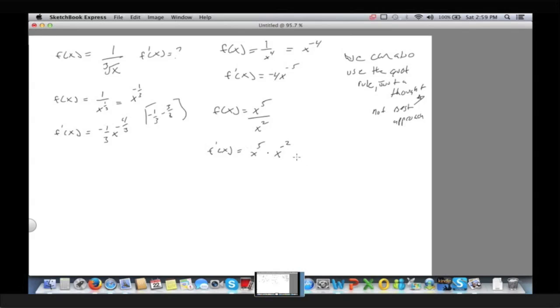By the way, you should not have that labeled as f prime, because we haven't taken the derivative yet. We're just rewriting f of x. So what I was actually going for here is, do you know how to simplify the fraction? What is x to the fifth divided by x squared? Do you know how to simplify that? That's an algebra rule. I have no idea if this is correct or not.